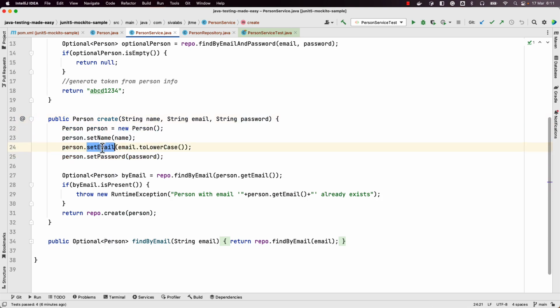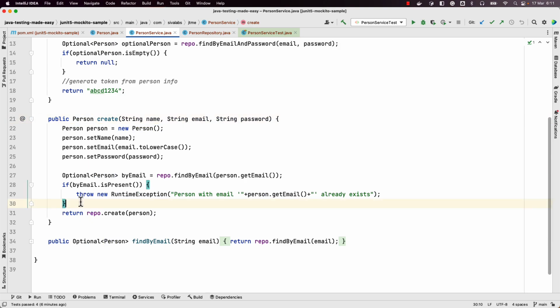Notice that whatever value we are given for email, we are converting it to lowercase. Then first we are checking whether a person already exists with the given email. If present, we are throwing an exception, person already exists with so and so email. Otherwise, we are creating a new person by calling repository.create with the person, which returns a person object, which again we are returning to the caller.